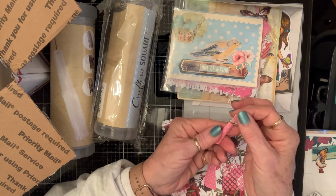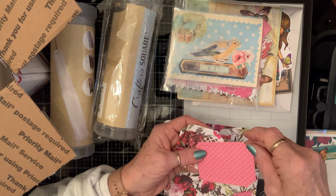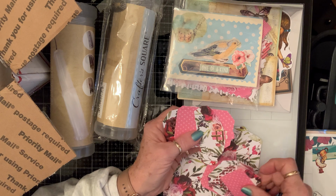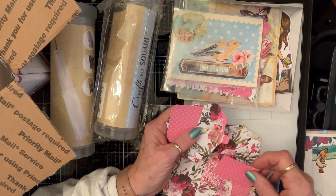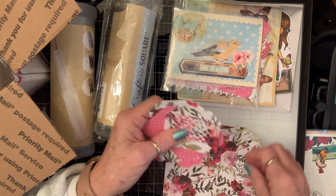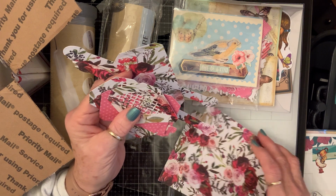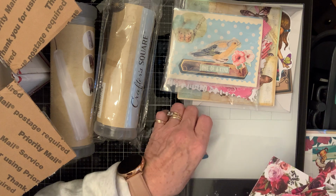She made me a tassel. Isn't that beautiful? It's pink with polka dotties. And this, I believe, makes a box. Wait. Okay. That's like the lid to it. It's a purse. It makes a purse. She gave me several of them that make purses. I see it. There's a strap. Oh, thank you. Thank you. Wow. This is beautiful. Oh, thank you, Michelle. I don't have anything like that. Oh, I'm so excited. That's fantastic.